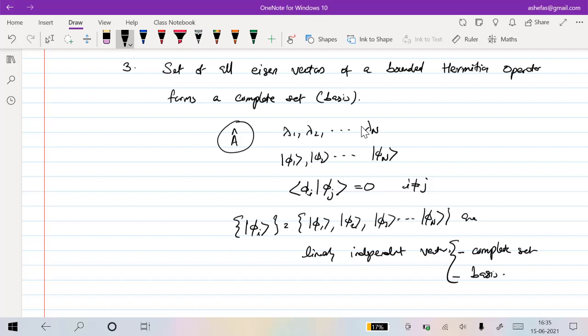Okay. So that's all for the time being. In the next class, I'll be introducing the transformation of operators and vectors. It's called similarity transformation in the case of normal vector spaces, and in complex vector spaces, it is called unitary transformation. Okay, so those things we'll be discussing in the next class.